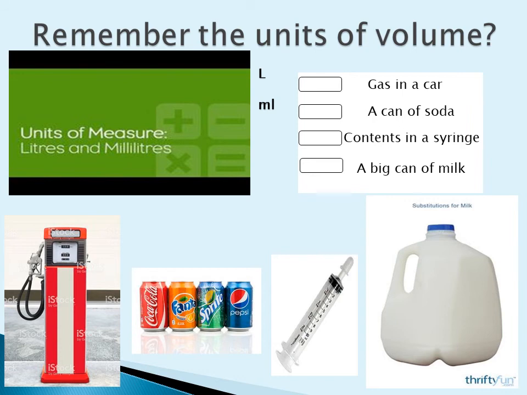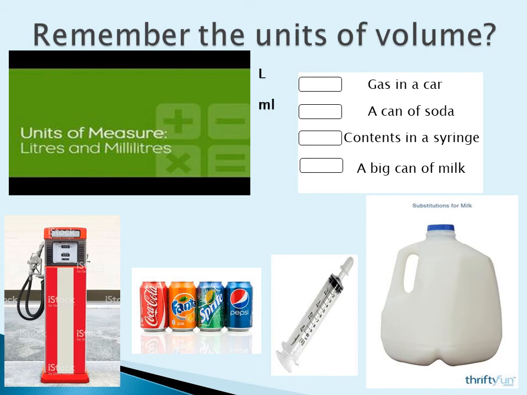Okay, a can of soda, I get Coca-Cola, Fanta, Sprite, Pepsi, any one of them. I think you probably might have one in your fridge, not so healthy though. Go check it out and see what it says. You're likely to see milliliters. It's either going to write 50 milliliters or about 150 milliliters. It's measured in milliliters and not liters, because the content is little, not up to something you can have in liters.